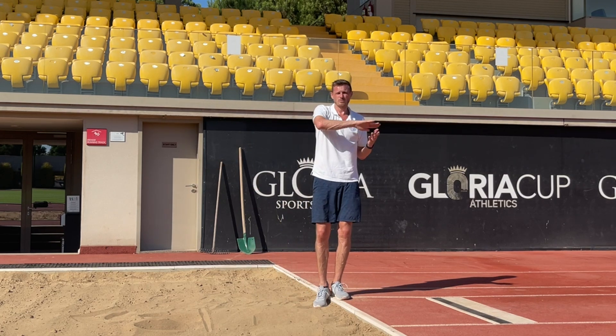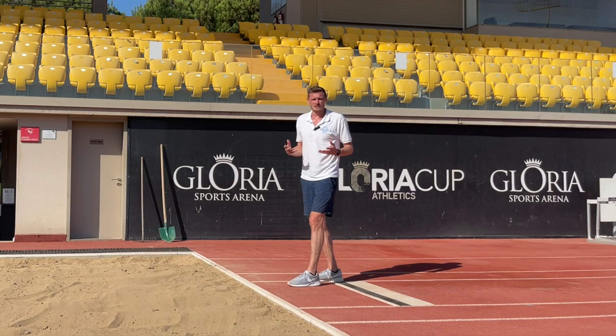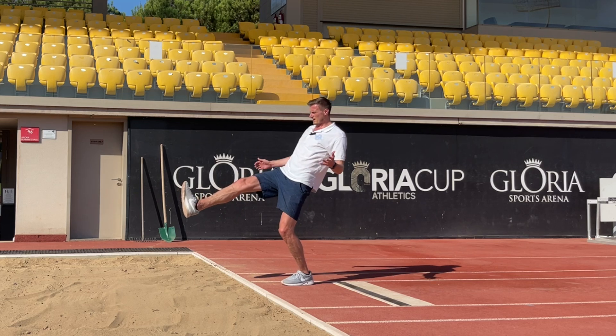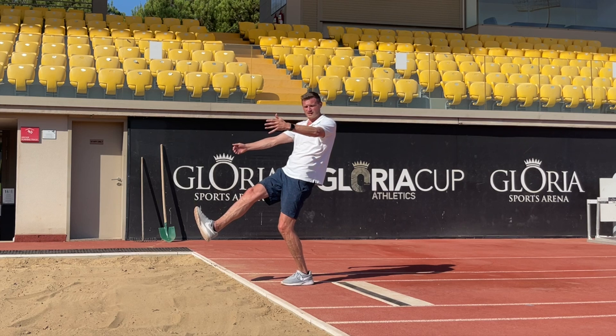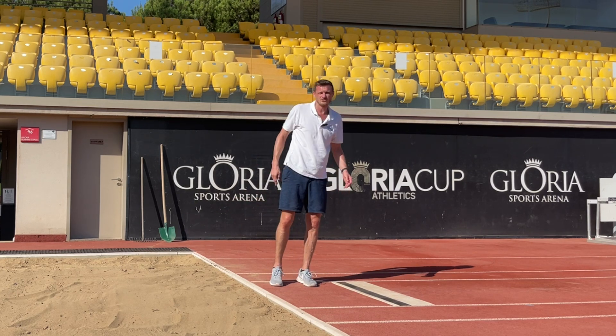When we're landing, our aim should be to put our feet on the line of this jump. Often we see with younger athletes that just before landing they stick their feet out into the sand as far as they can, and this causes their body to lean back and their feet to land ahead of the flight curve. That means we're going to land our hips in the sand and make a big mark further back than we needed to.